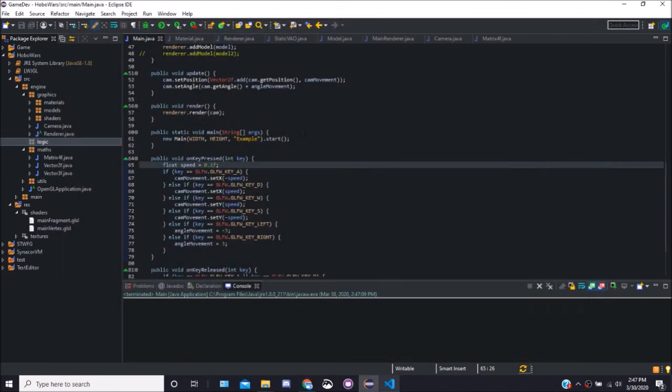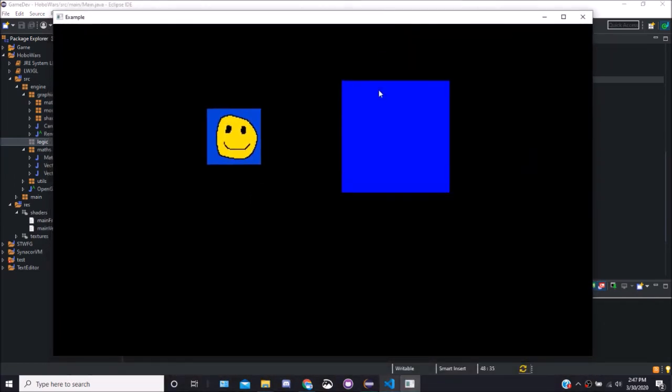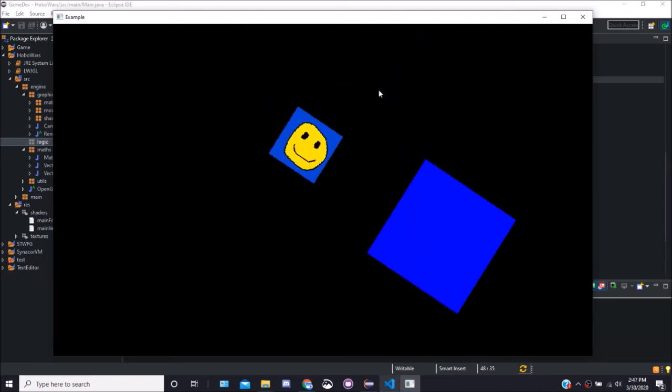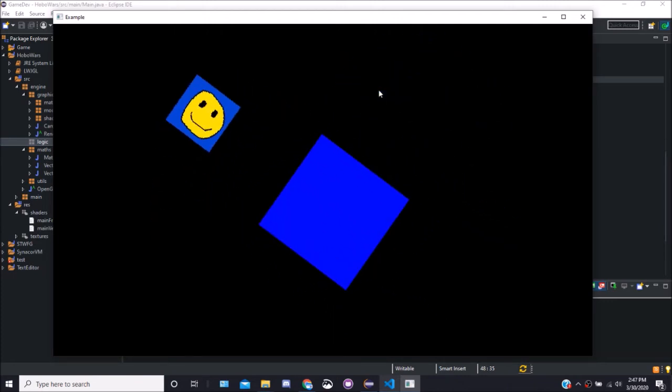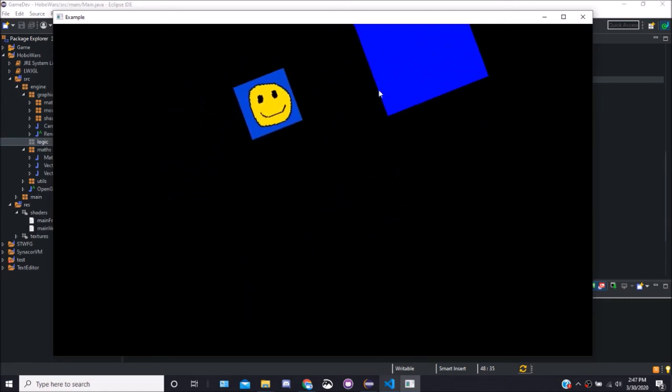It just looks like I'm moving around the smiley face, but it actually becomes more apparent when I get 2 models in here, so you can see it's actually moving the entire world around. So I just added this blue square to signify that, and as you can see, it moves around the world and just moving around. Yeah. Whee! Woo! Watch this. I'm going to do full 360 in a minute.